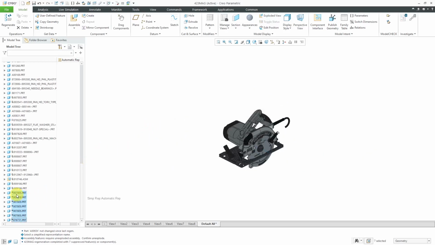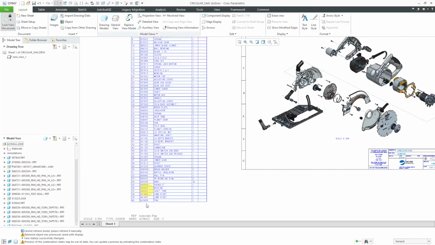And there you can see with the filled in black box next to them in the model tree that those components have been suppressed. Let's go back to the drawing, and the drawing updates, and now when I turn on my magnifier, you can see the total number of lines in here is 60. Let me turn that off again. And now find number 8 is 879523. The other one was 15, which is now 907808. Number 18 is now 907818. And so by suppressing those components, they're no longer in the bill of materials and the find numbers automatically adjusted. Sometimes you don't want to do that.